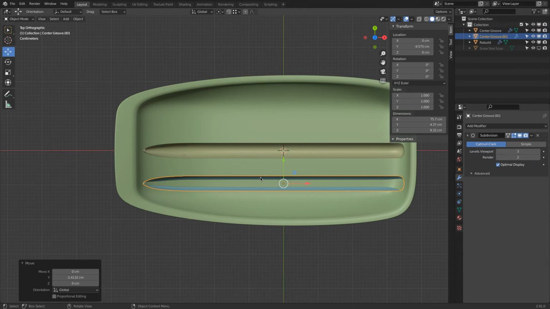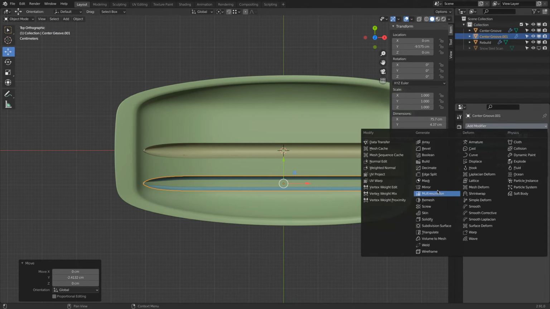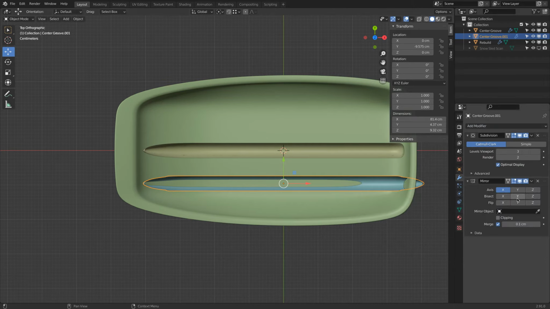We want to give this one here a mirror command. I can use as the target object the sled, or for example, the center groove. In here, I will call this one, double click, outside groove. But what's going on?